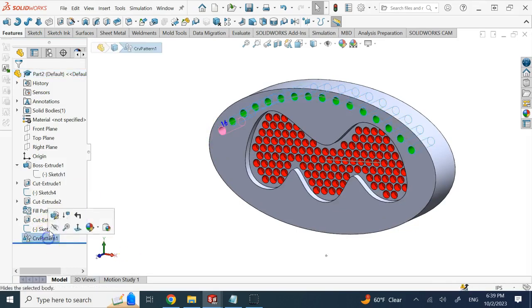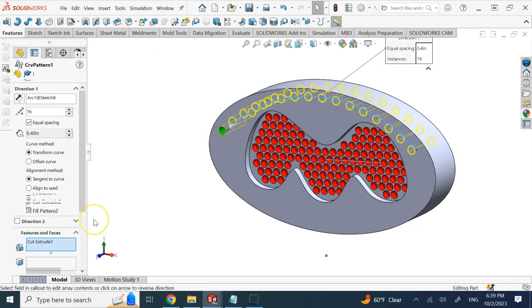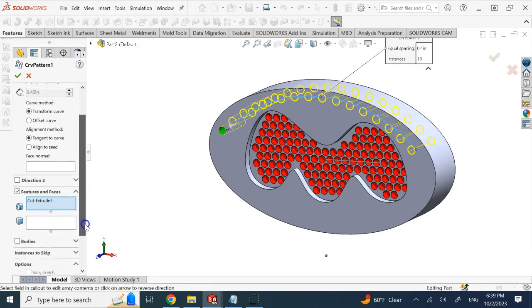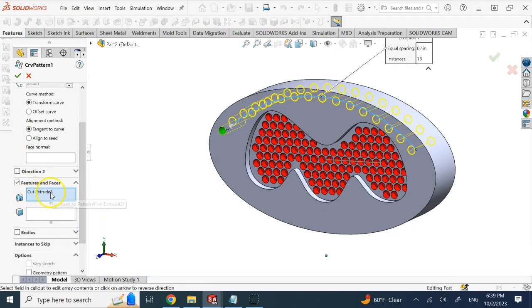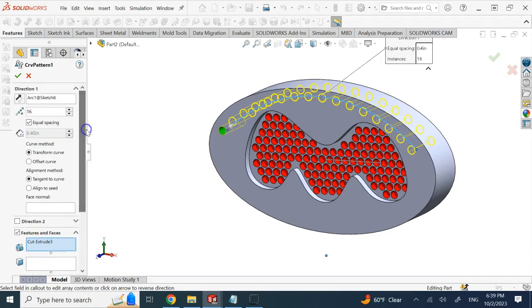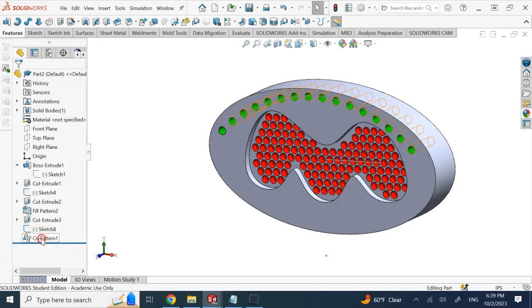Okay, so if you look at this curve pattern here, again, it says what is the feature you want to repeat, and I say I want to repeat cut extrude 3, and then here you provide the reference arc or any curve. You say how many of that you want. Do you want equal spacing or not? And what is the offset between them? And you can create that, huh?